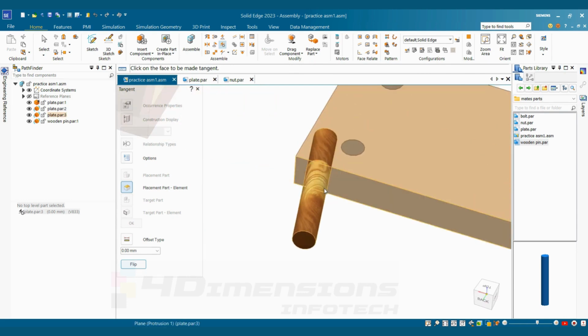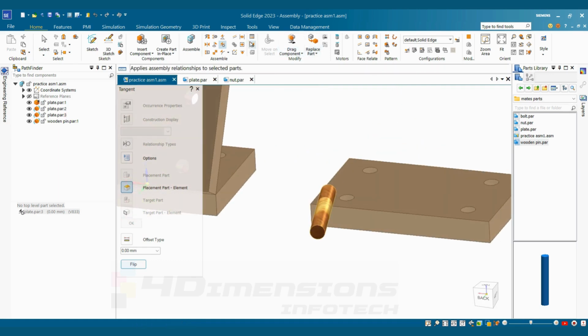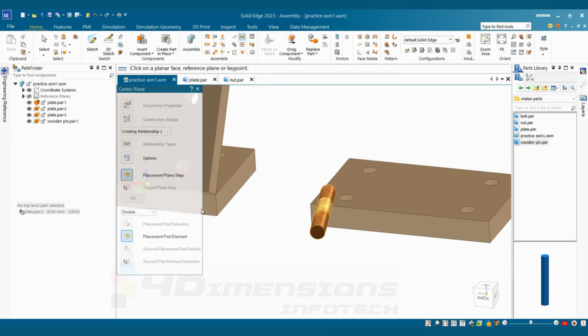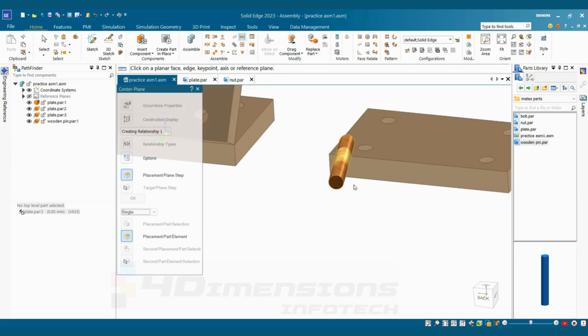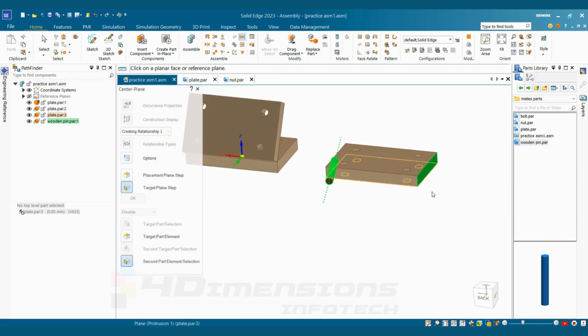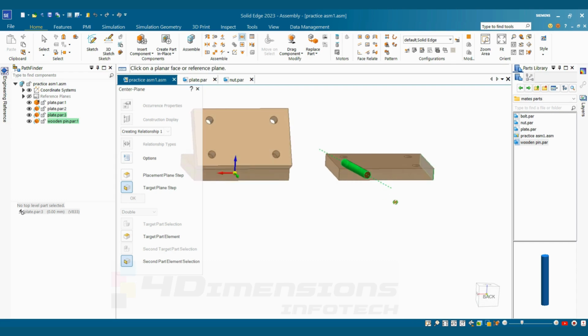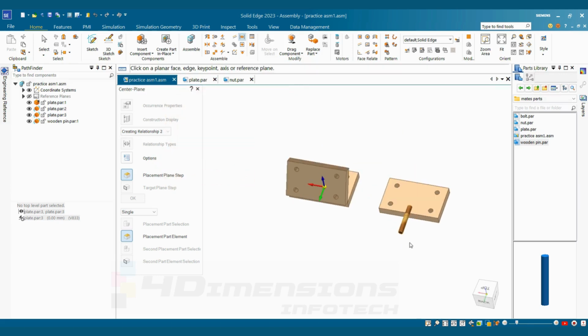Next, we want this part to be placed at the center of the plate. So for that, I'm going to go here and select this option, that is center plane mate. Select this mate, and now it will show the selection mode in two formats, that is single and double. We'll see each one by one. So first I'll select this single one. In single selection, I will select this circular face here, and for the other two faces I'll select these. So the single selection is only for selecting the first face, whether single or double. Next faces should be selected, two only. This part has been placed here now.